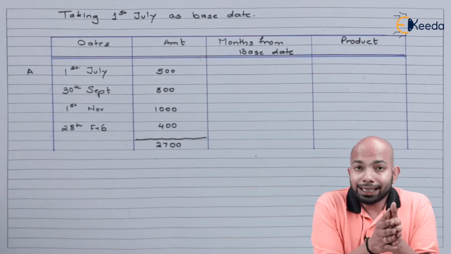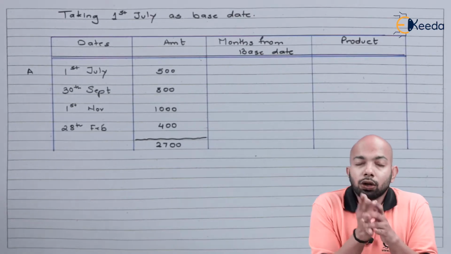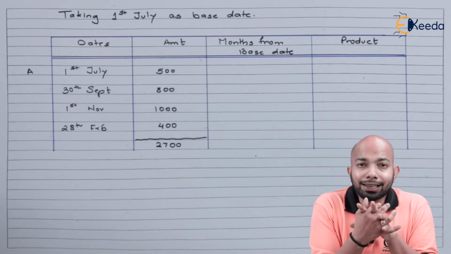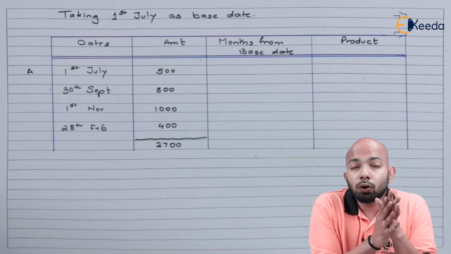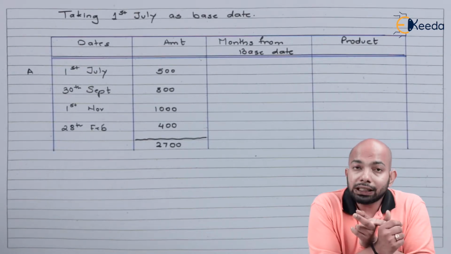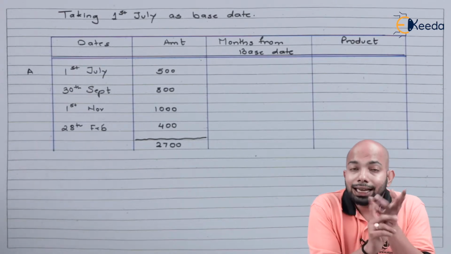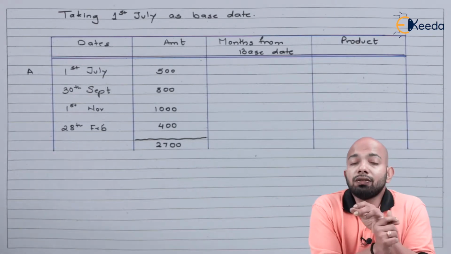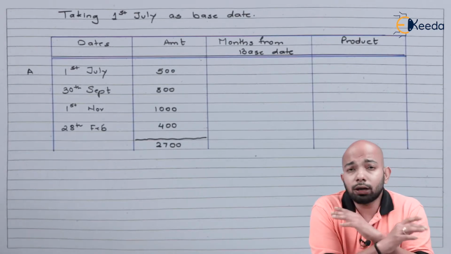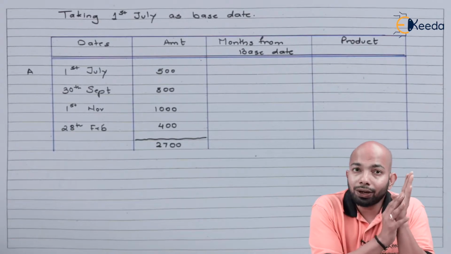So we have mentioned the dates, we have mentioned the amount as well. Now we have to go ahead and figure out how many months from the base date. Here the appropriation that we have taken, either the start of the year date or the first transaction date, can be taken only for A, because for B we have done the calculation in number of days, so that will be completely different. Here the appropriation that we are taking is only for A itself.